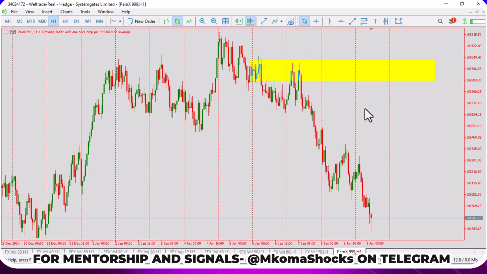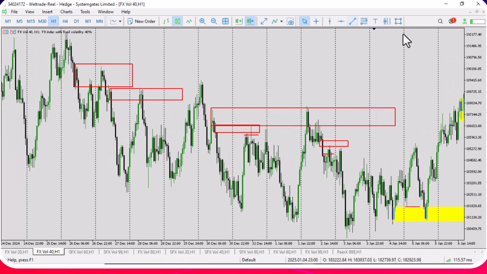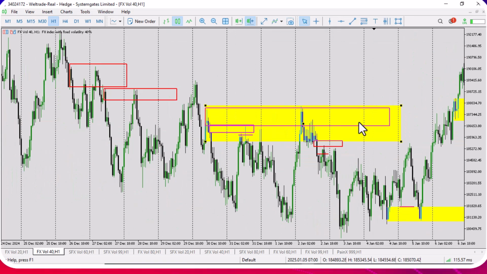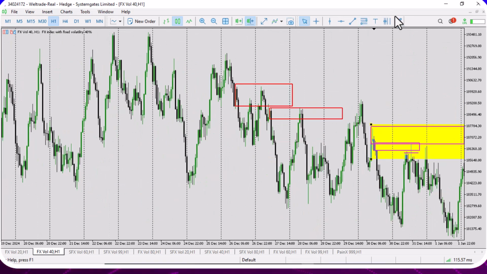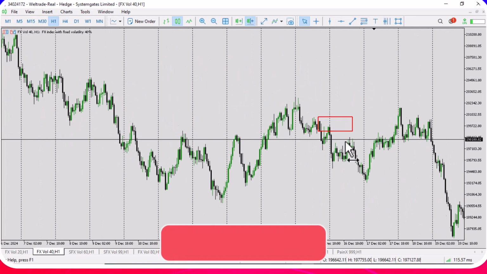And this is the same when price is going down in this area, pauses and gives you this demand zone right here, and price traces back to that particular demand zone, and you see what happens to price. And even if you open another one, let's say FX Volatility 40, as you can see, these red ones are demand zones that we marked here, and we were expecting price to do something or to retrace at those particular zones. And as you can see, this is working on synthetic indices, and this is what you want to see if you are trading these indices with World Trade.